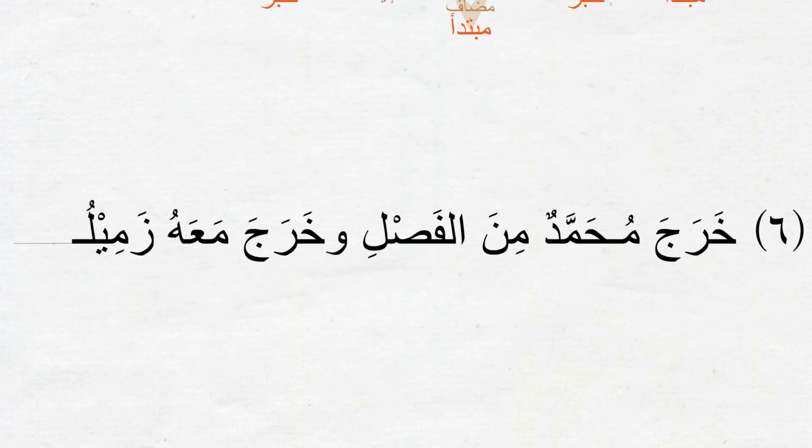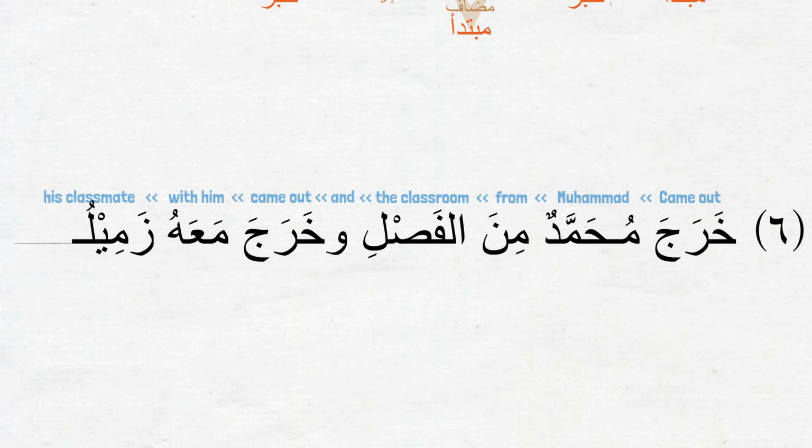Part 6 is a very nice example sentence. Actually, we are looking at a couple of فعلية sentences here, both starting with the فعل خرج. خرج محمد من الفصل. Muhammad came out of the classroom. This is the first جملة فعلية. In the second sentence, we have a couple of new words. The word مع means with, and معه means with him. مع is considered as ظرف, and معه is a ظرف and مضاف إليه combination.